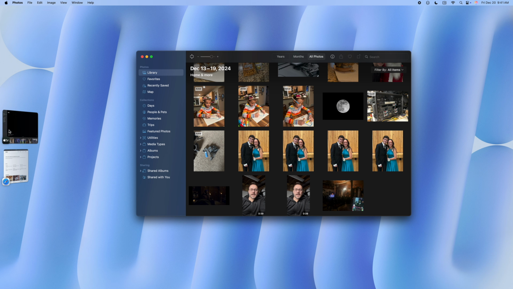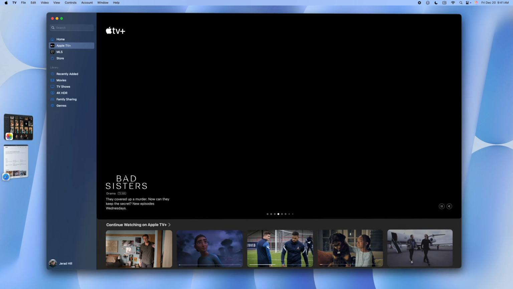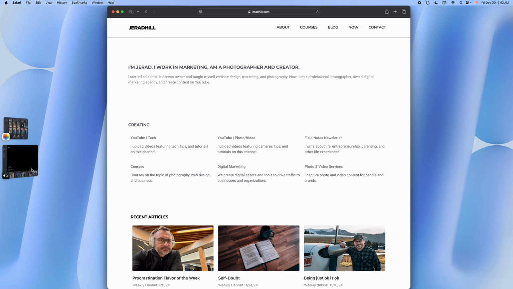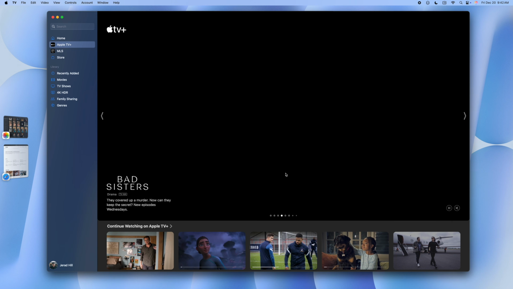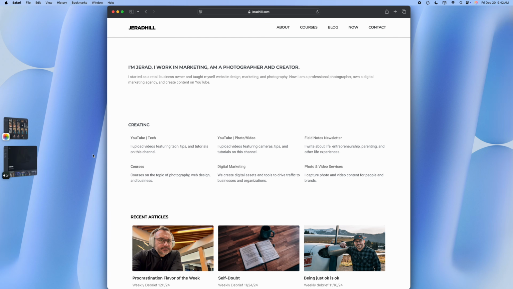So I like using Stage Manager because I can focus on one application, and then if I need to jump over to another one, I can click, and if something's happening on that application in the background, for example, if there are some things moving on one of these applications, I can still see those things moving over there. So if something's taking place in one of those applications, I could jump over to it. I'm not necessarily missing out. And if the item was down in the dock, I just flat out wouldn't see it at all.